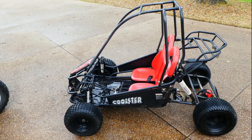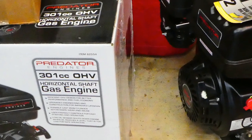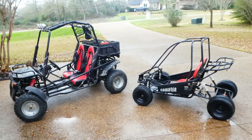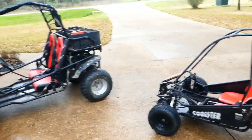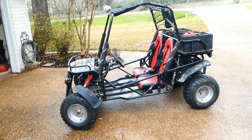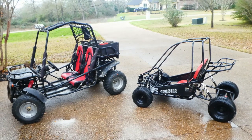My grandson got a free go-kart frame from a friend of his, and he wanted to put a big 301 Predator on the back of it. Now this is a little child's go-kart, as you can see. It's pretty small compared to the adult go-kart sitting next to it. The little child's go-kart is a Coolster, and the adult go-kart is a Dongfang Range Commander.